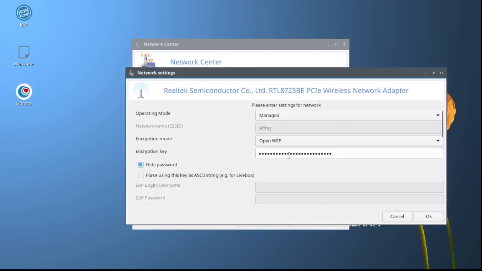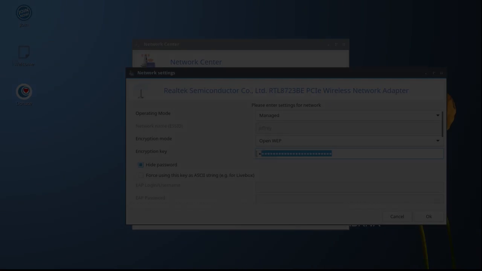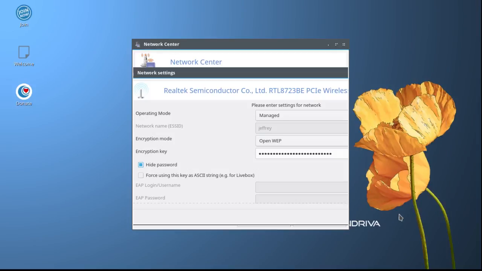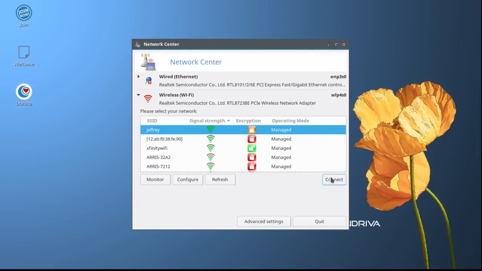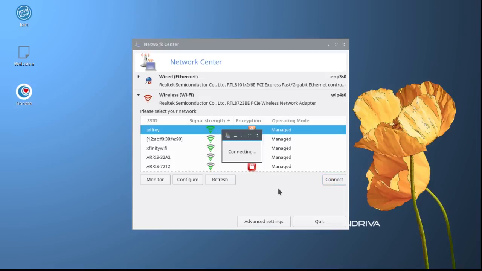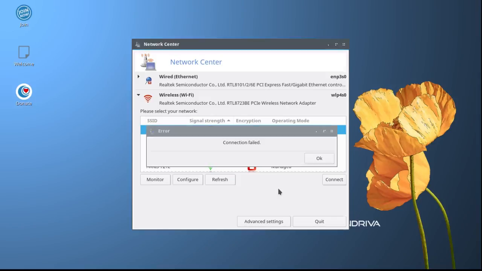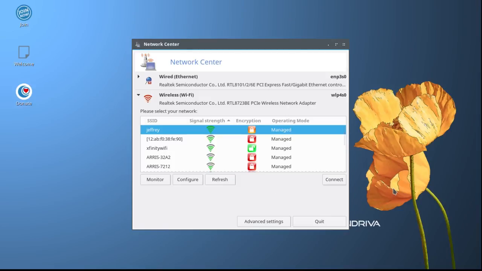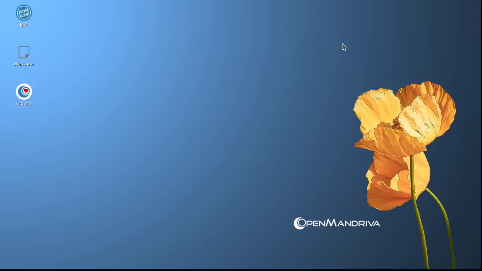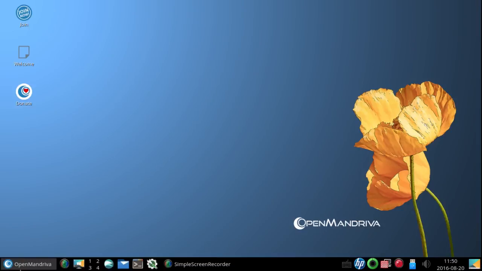Try configuring it again. Well, it says connection failed again, and I would add to that LXQt failed. But it was an interesting experiment anyway.